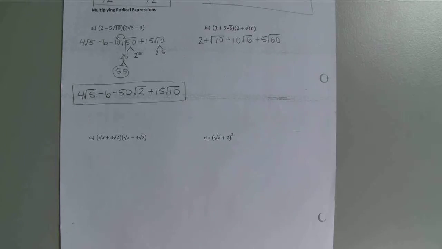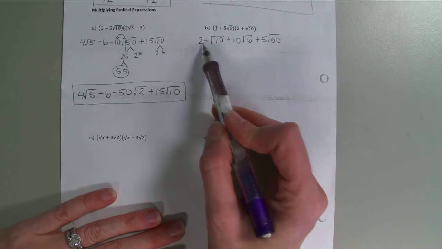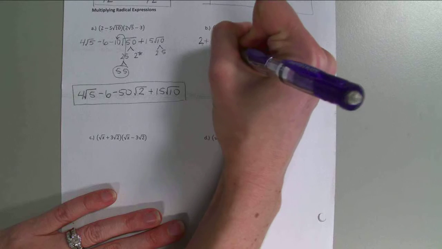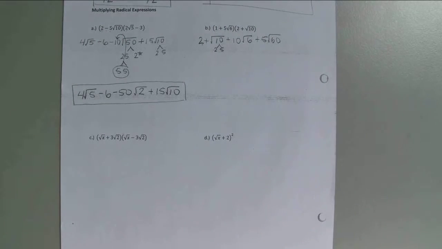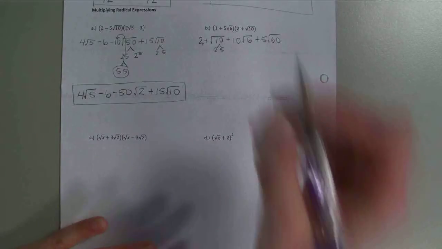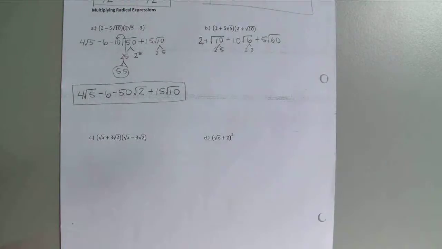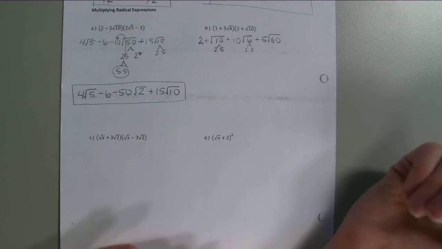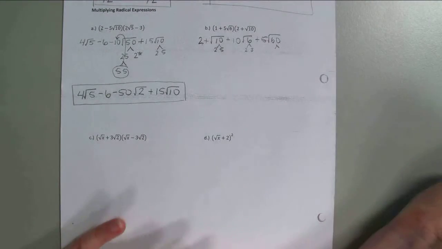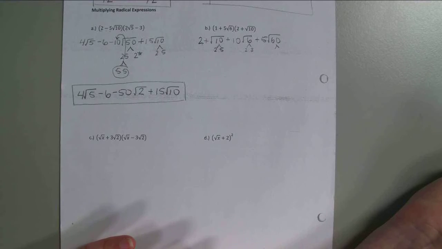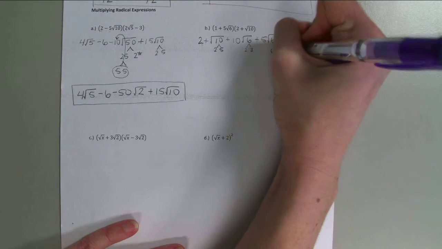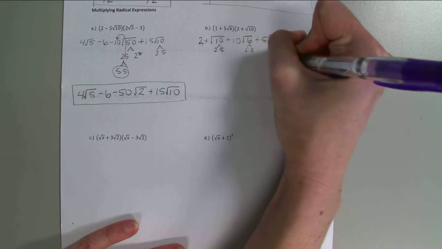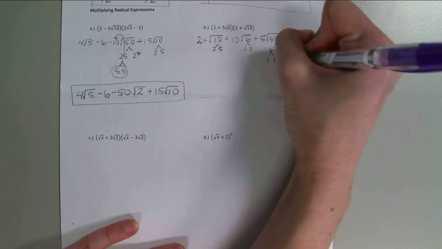And again, guys, once we do that, we're just going to go to each term to see what we can break down, all right? So 2 is just going to be a 2. 10 is a 2 and 5, but that doesn't help us. If you can look at that and know that there's not a pair, you don't even have to write that. 6, what is it? A 2 and a 3. Again, that doesn't help us because we don't have a pair of anything. But 60, we're going to be able to simplify it. What are any two numbers that multiply to be 60? 6 and 10. So 6 breaks down to 2 and 3, and 10 breaks down to 2 and 5.